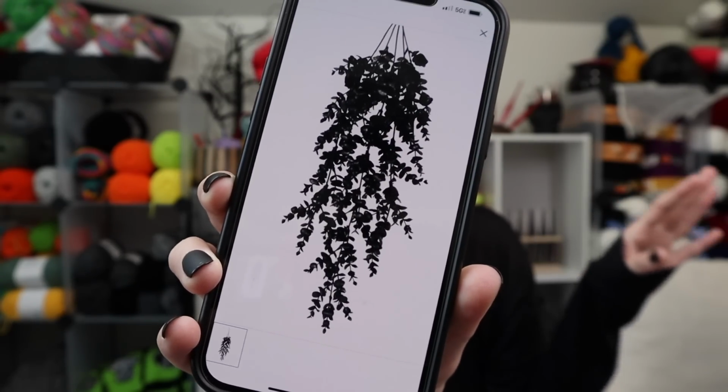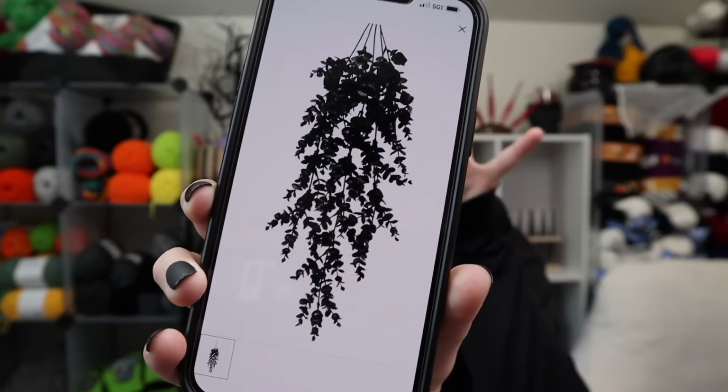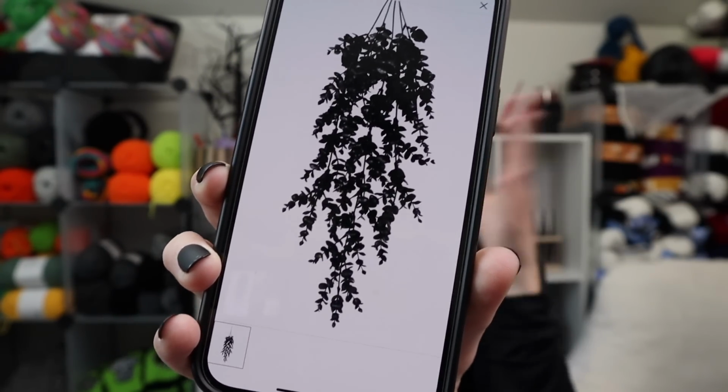Some of their floral stuff was already up to 60% off, which I am loving their floral this year. Okay, that's not what we're talking about right now, but I need to show you because I'm obsessed with it. There's just so much from here. We have this hanging eucalyptus bush. Okay, zoom, thank you. They're already in my craft area where I'm deconstructing, making my wreaths, making all the stuff. This is gonna be for my kitchen, the apothecary theme that I have going on. So I'm gonna bundle this together with some other stuff. But yeah, I got 60% off of this, plus then my $5 off on top of that.